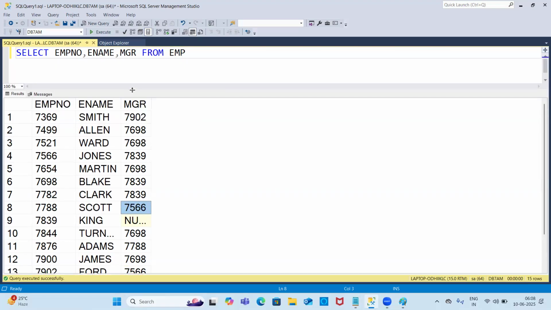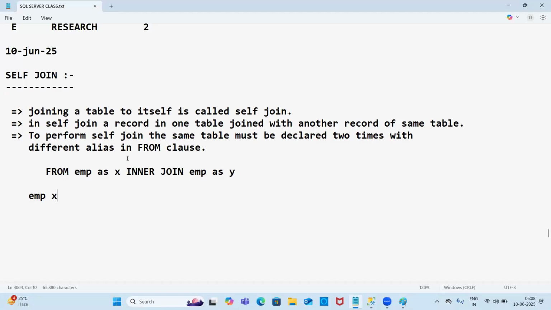So what is this table? This table contains manager numbers. But what I want is manager name. I want this output. Suppose Smith manager Ford. Allen manager Blake. Ward manager Blake.